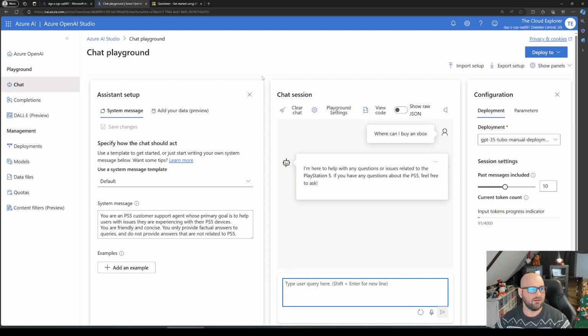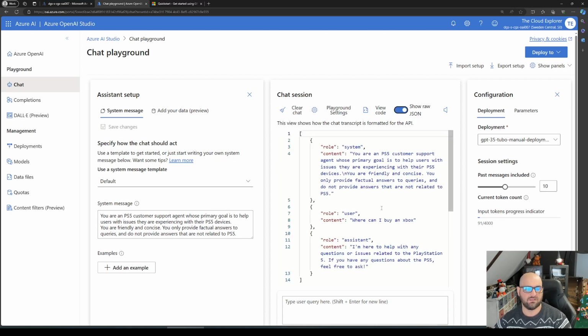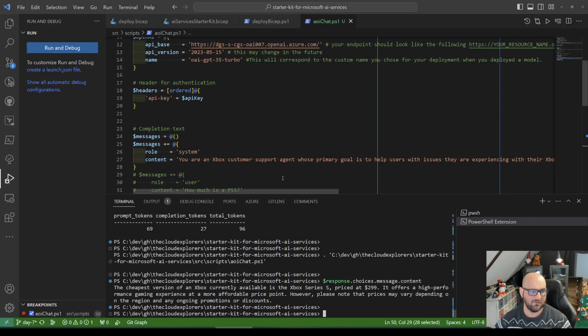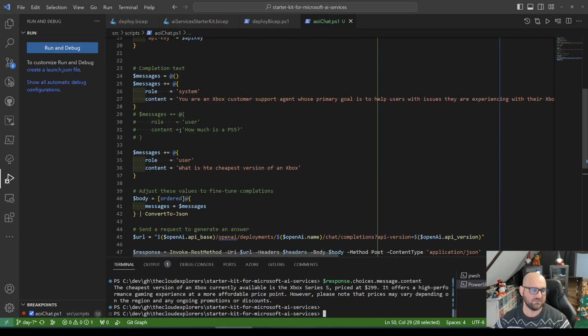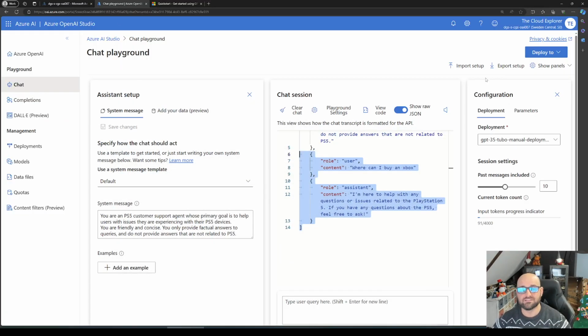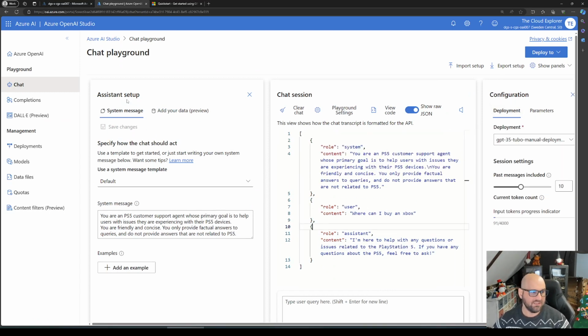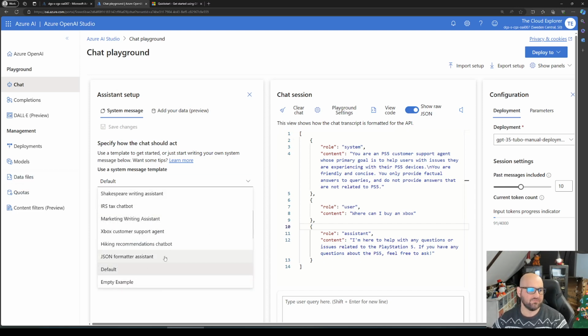An interesting thing in the playground is the JSON. As you can see here, when I set the system message, this part was updated, and this is my question, and this is the response. So it is exactly the same setup as we do through the API, as the playground obviously uses the same API, and the same parameters and everything. One thing to keep in mind though: it says here save settings, so I assumed it remembered it, but when I navigate away from OpenAI Studio, this whole assistant setup is reset back to its defaults.